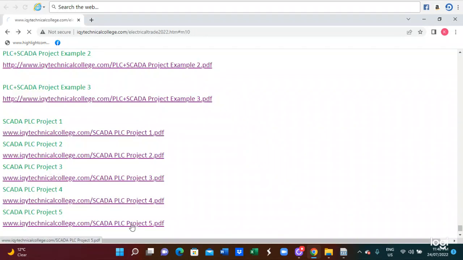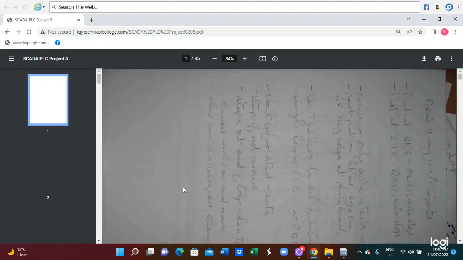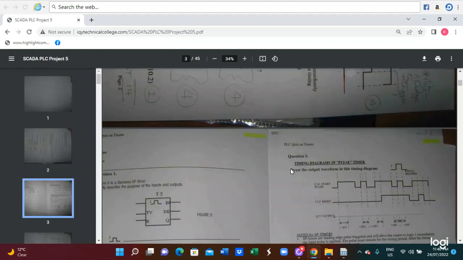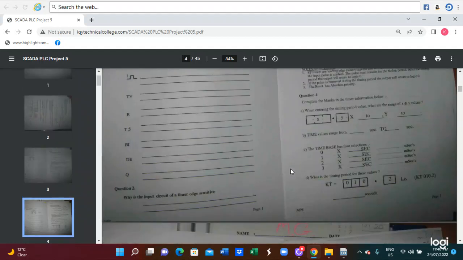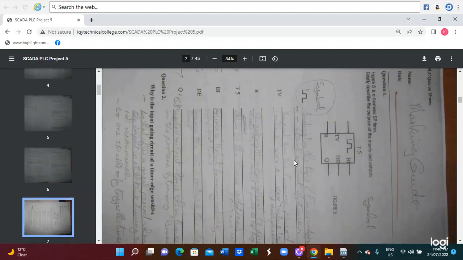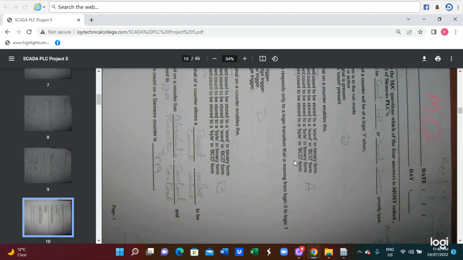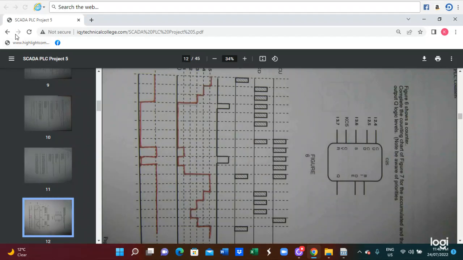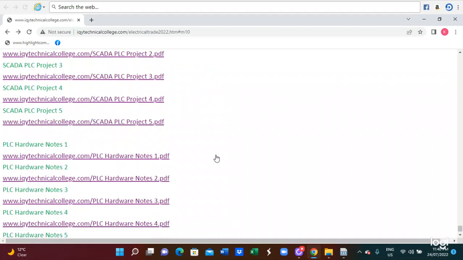SCADA PLC project 5. This is project 5. Project function. Also you can see there is a solution and also a waveform. Those things you can read in detail as a SCADA PLC project.